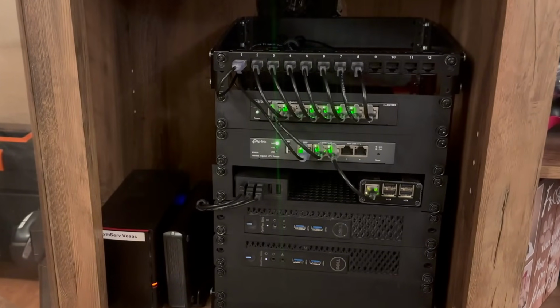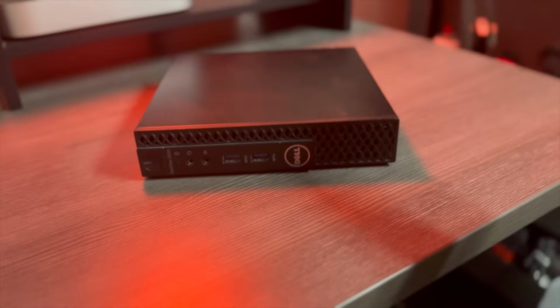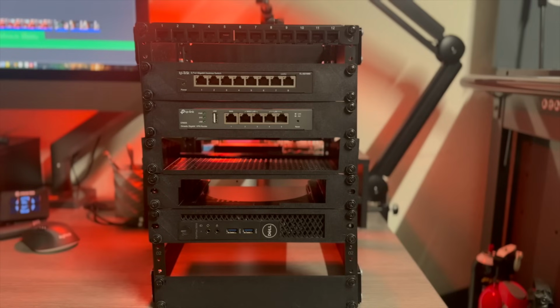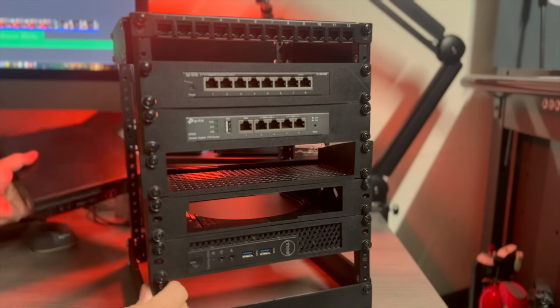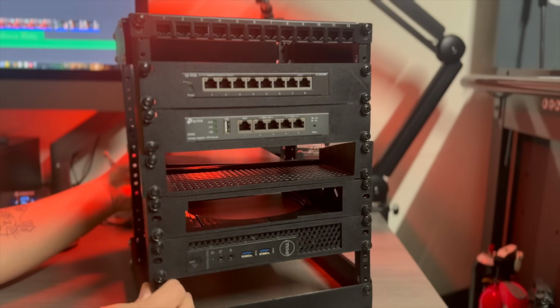Underneath that, I have 2 Dell Optiplex 3050s. These are both the same exact thing. They're both 7th Gen i5s, 32 gigs of RAM, 512 SSD. The top one is used for Windows Server. I host Minecraft, Palworld, and a bunch of other Steam games on there.